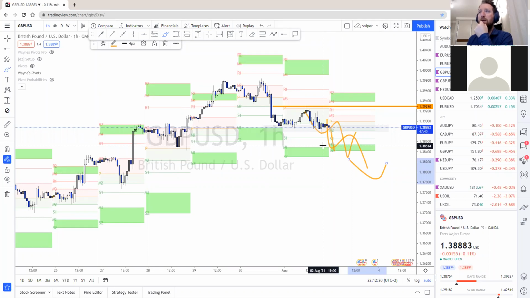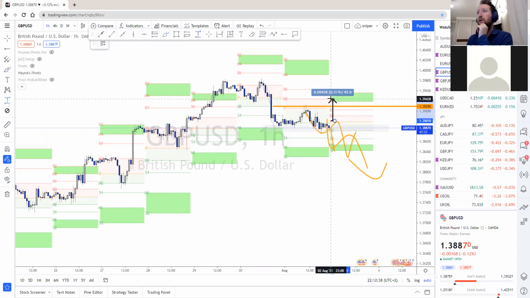Nothing too fancy about here. What's the price? 139 something to 138.80. Yeah. And then we're coming in, and then the stop loss. The stop loss should then be above this entry here, maybe? That's about 60 pips, that's a bit far, but you know.